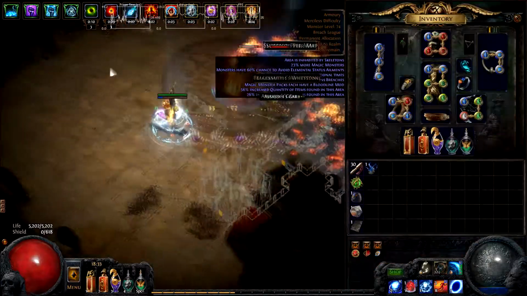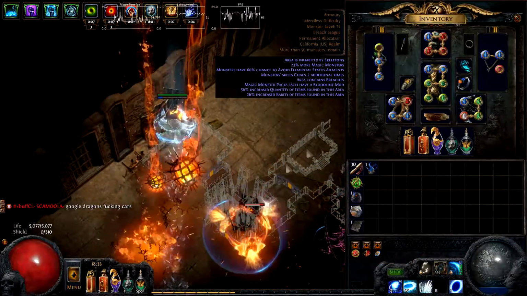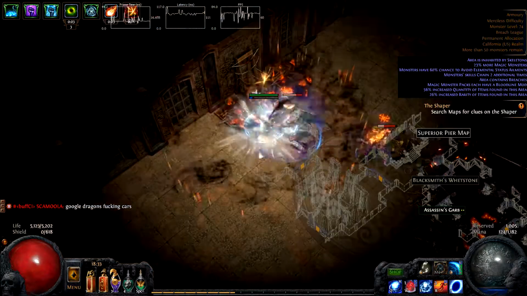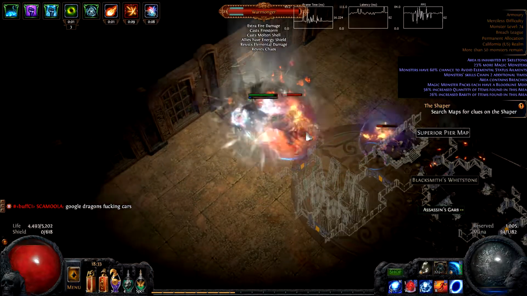So here's the boss. Where the hell are my slower projectiles? As you can see, I'm pretty tanky. I can just stand there and tank his hits, no problem.